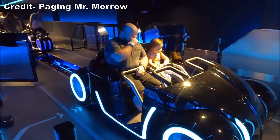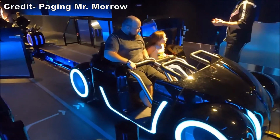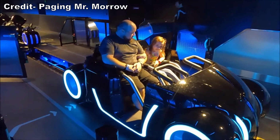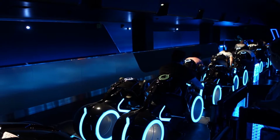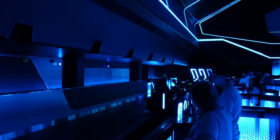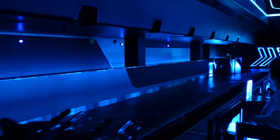2. The back row in several trains features a traditional bucket seat and regular U-shaped lap bar. This was originally intended for handicapped guests, but it is also more accommodating for larger guests or those who would find the bent position on the motorbike uncomfortable. If you need or want this seat, let a cast member know at the end of the line and they'll put you in a short but separate queue for it. But I always ride in the motorbike cars because that's the more unique riding position that offers a superior sense of speed and immersion.